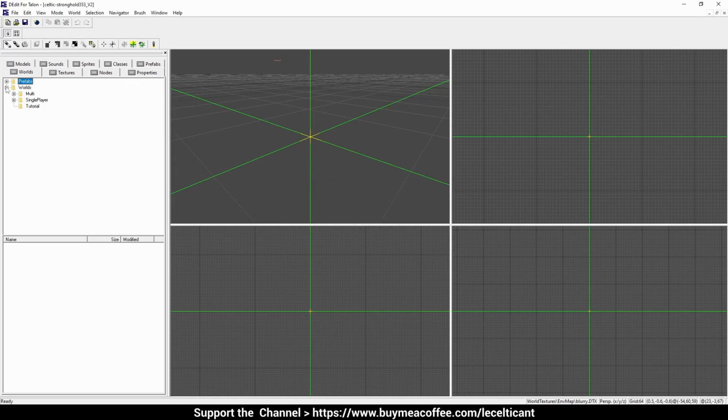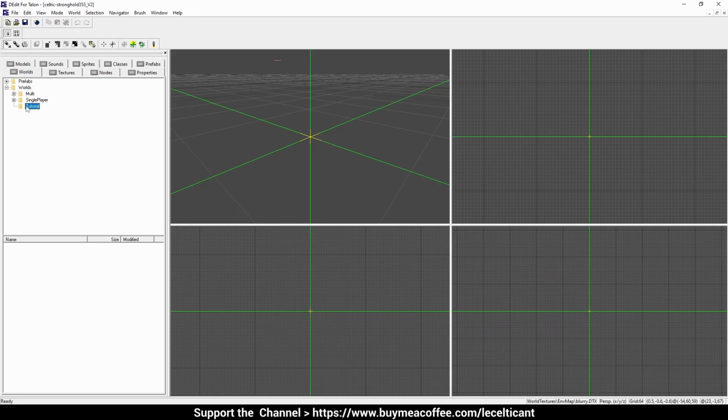And oh, you see that it has retracted all the folders. It's going to do that a lot. I think it's a small mistake from the developer, but every time you add a texture or create a folder, it will do this. It will collapse the folder, so you will have to find it again.